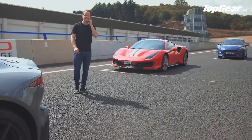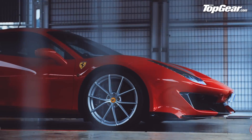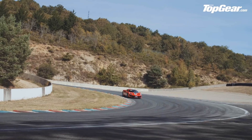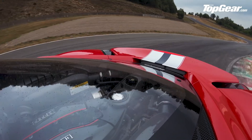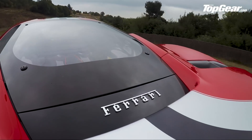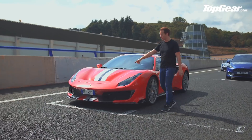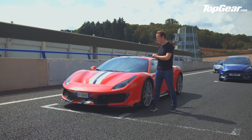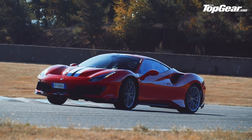The Ferrari 488 Pista — excuse me if I just have a little moment, because for me, mid-engine supercars, Ferraris just have something special above all the others. And this, of course, being the 488 Pista, is the special version of what is, for me, the most special supercar. So you'll forgive me if I get a bit gushy. We have the same twin-turbo V8 engine, over 700 horsepower — 710 brake horsepower — and more electronics than Tottenham Court Road. There's some trick aero as well: the S-duct in the front, a big hole in the bonnet that uses the whole front of the car as a wing to jam it into the tarmac. It's so clever, but does it have the emotion, the sound, the fury of the 458 Speciale? We'll find out.